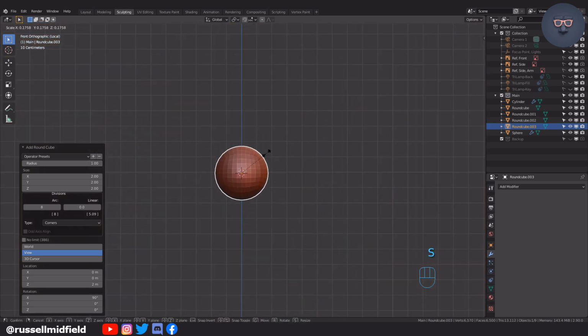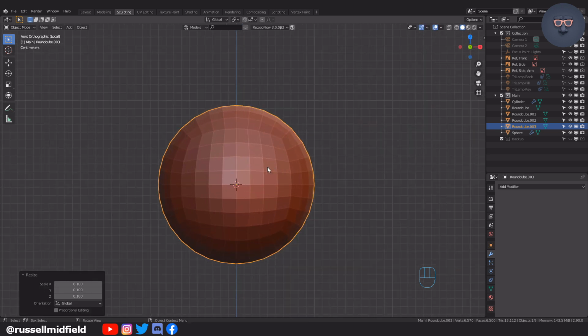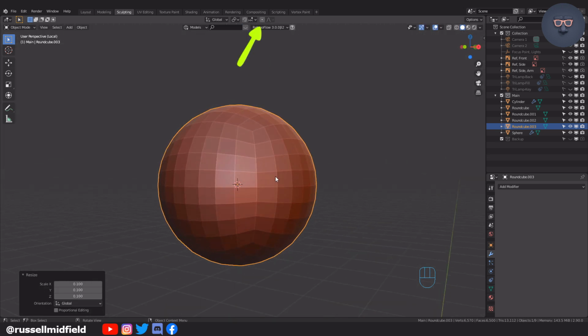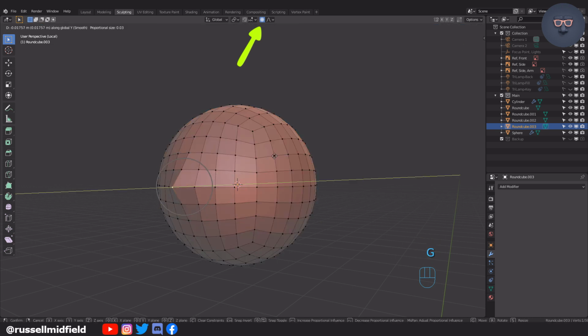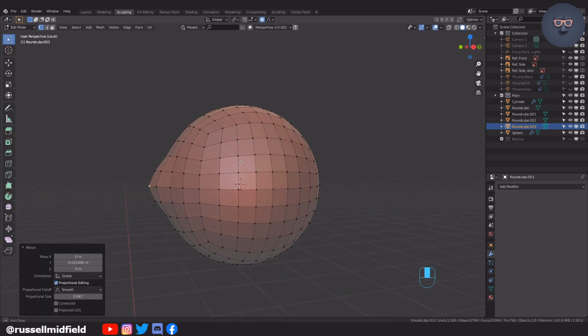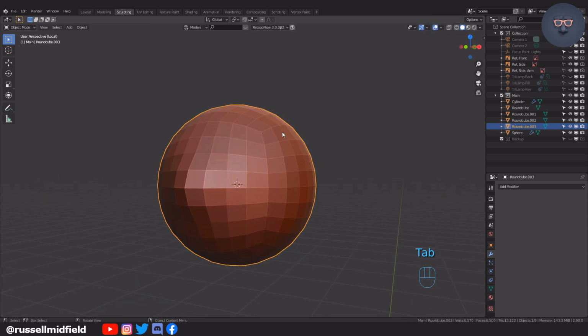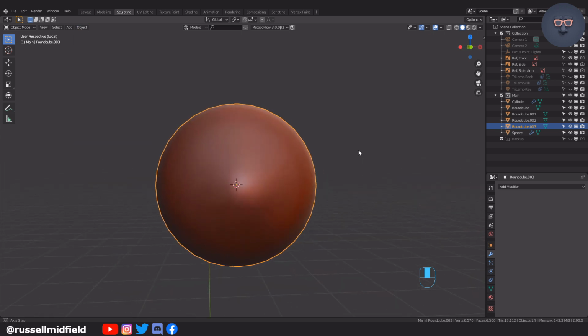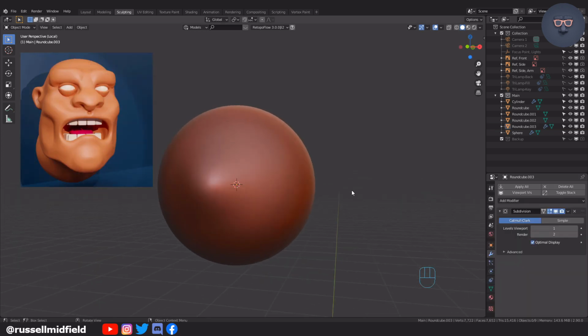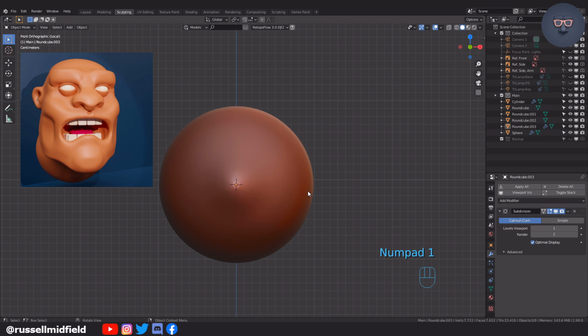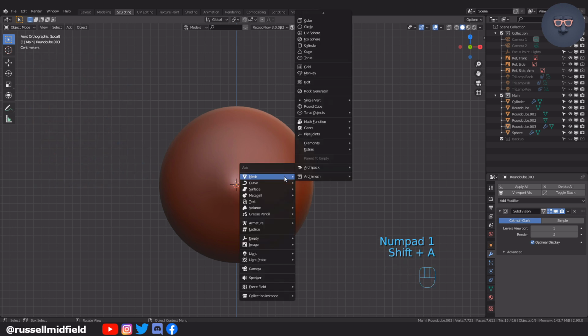I'm going to scale it up to just be a little bit bigger than the eyeball we just created. I'm going to tab into edit mode, turn on proportional editing, pull out this one vertex here at the end and create a subtle football shape for a touch of realism. Then selecting Shade Smooth and adding a Subdivision Surface modifier. Shift A to add in another rounded cube. I'm going to use this to form the eyelids.